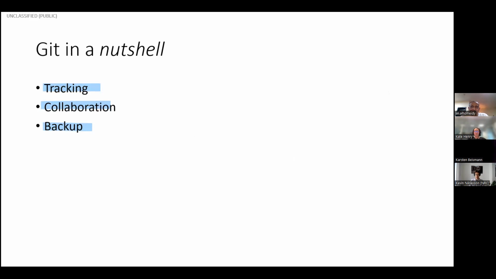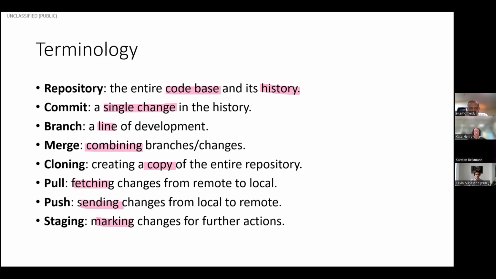Before we continue, and I know it's kind of difficult to talk about those terms without really seeing what they do, I would just like to mention a few basic terms in Git that will be fairly relevant. I will just briefly go over them, just so you kind of heard them once, and then maybe in the following slides they will make much more sense. A very important term is the repository, which is basically the entire code base and its history, everything. That's called a repository in Git. It's one folder on your hard drive, but that folder is governed by Git, and that makes it a repository.